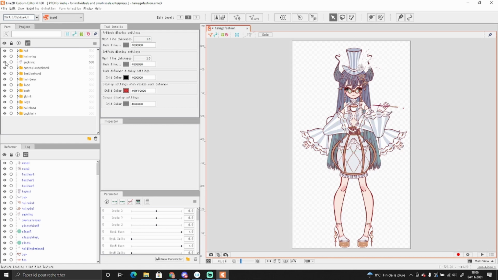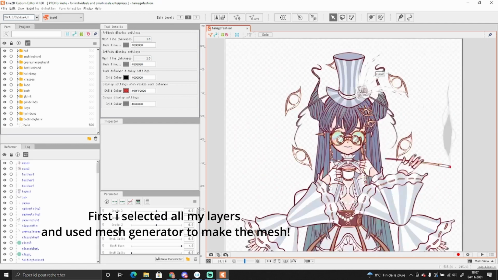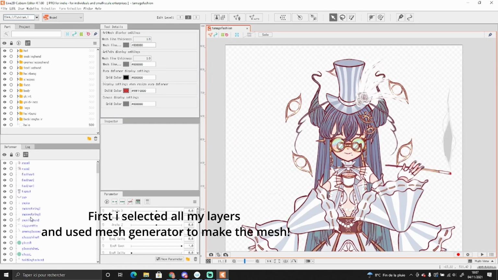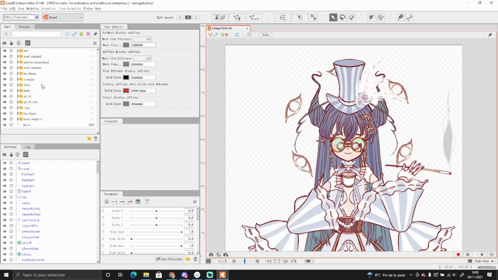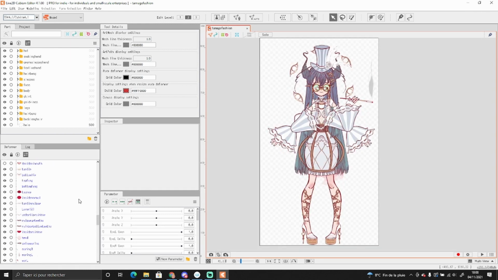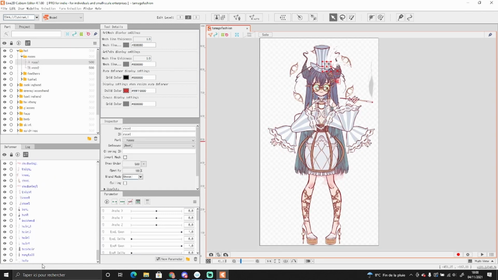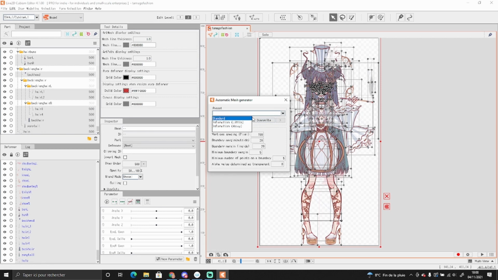So first I do the mesh generator in standard. Then I go to verify if everything is okay. And then I am going to create the different warp deformers. I don't really use a lot of rotation deformers because I find them way more difficult.